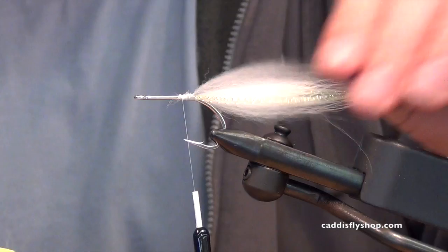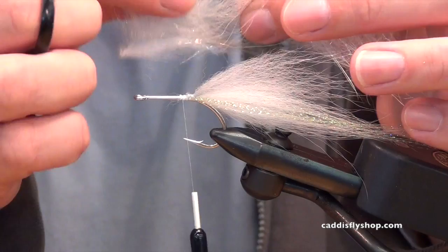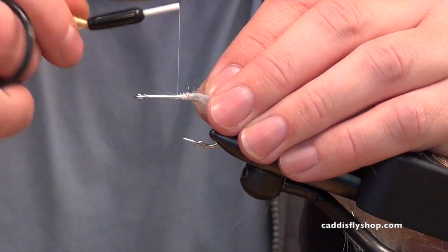As I'm doing this I'll just run a comb through everything and keep everything loosened up. Now these are going to look like a mess when you tie them — they really don't look good until you wet them the first time, then they start to take that baitfish shape. This is Sinyo's Chromatic Brush — it looks like a natural fiber with some flash in it. Works great for lots of different reasons and it's excellent for this baitfish. I used to spend the time with my dubbing loop machine to make these, but purchasing these things pre-done really speeds things up.